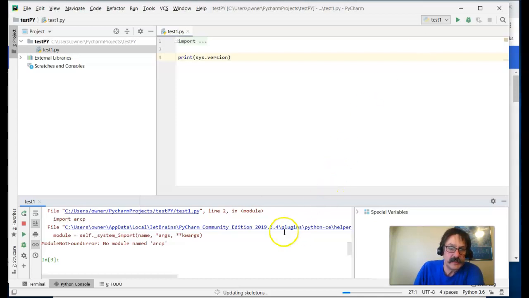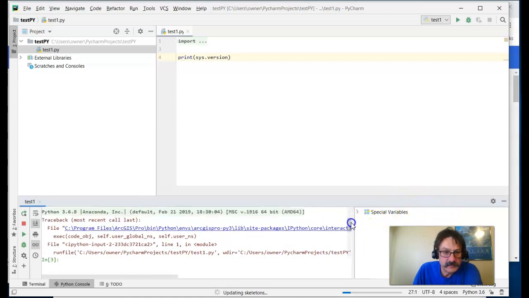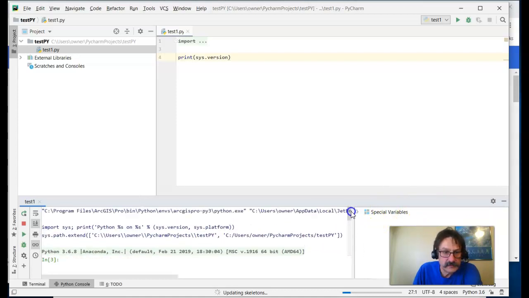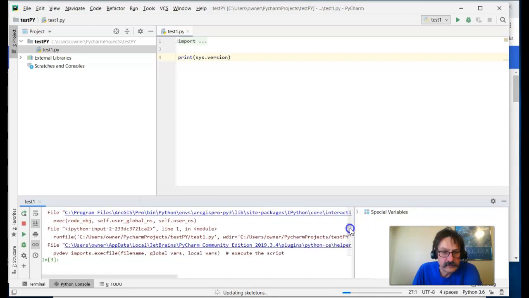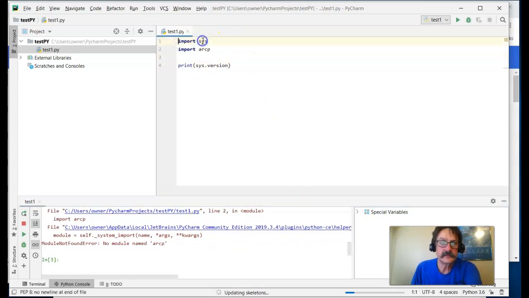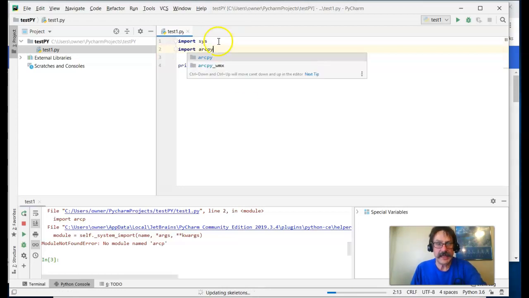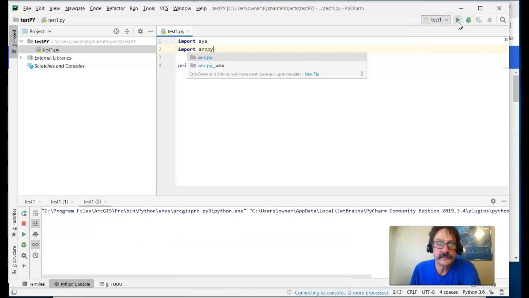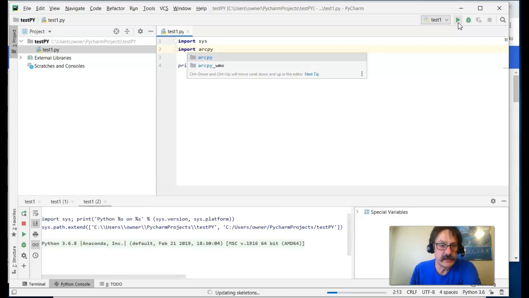Oops, module not found, arcpy. Looks like maybe I spelled something incorrectly. Oh, yeah, arcpy. All right, let's try running that again. You don't have to make that mistake on yours.